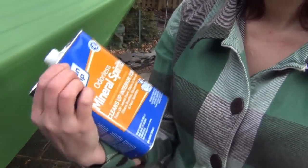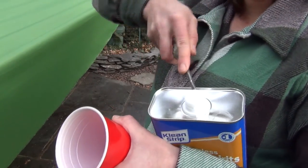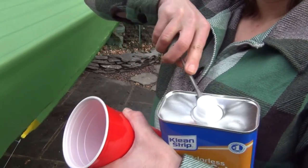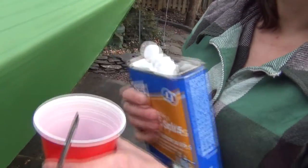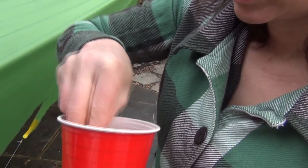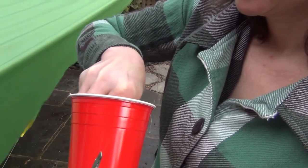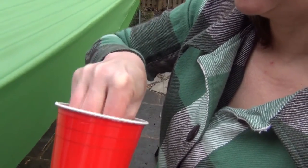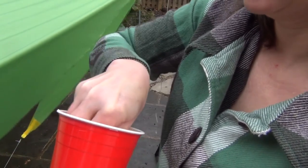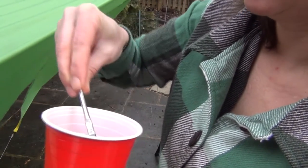To clean the brush I'm going to use some mineral spirits from Home Depot — or as we like to call it in our family, the Home Desk Pot. I'll pour just a little bit and swish the brush around in there pretty good to get it clean. Hopefully this won't make it a disposable brush. I think I have enough Silnet left over to use on my next tarp project — I'm planning to make a hex tarp for summer. I've got my winter tarp and then a summer tarp.